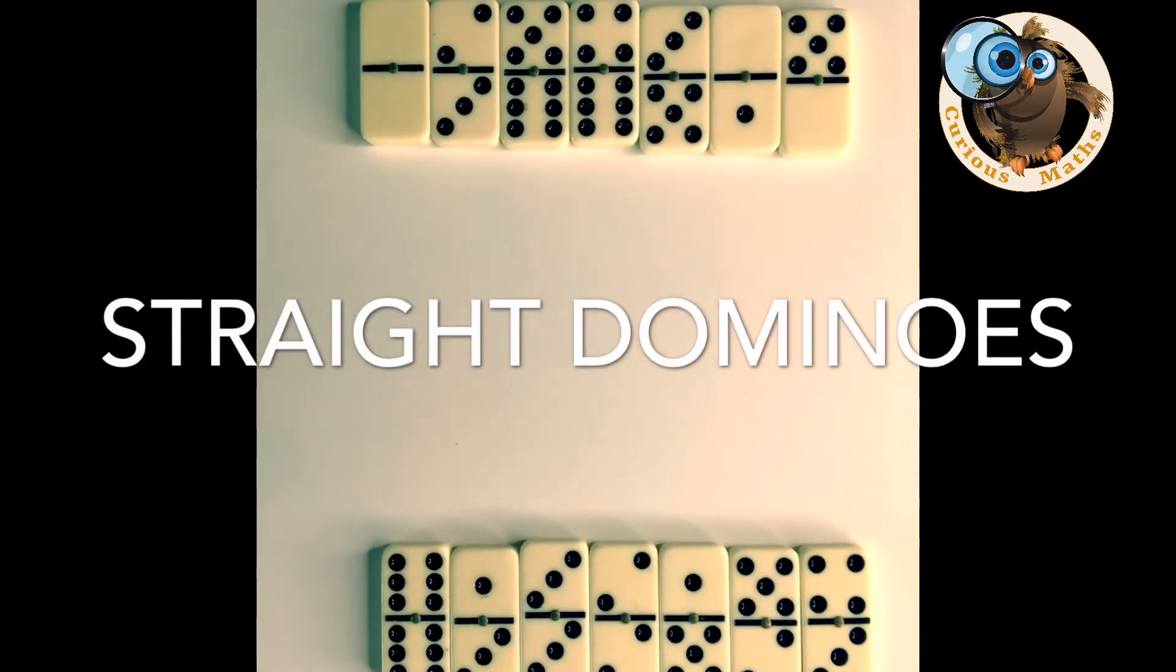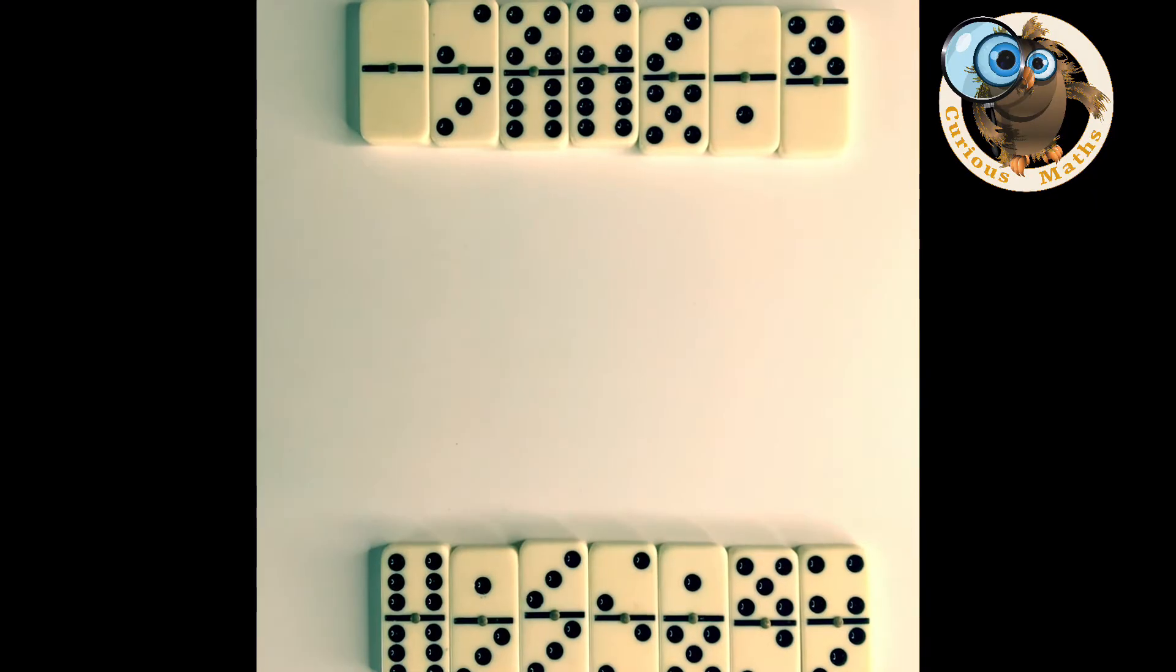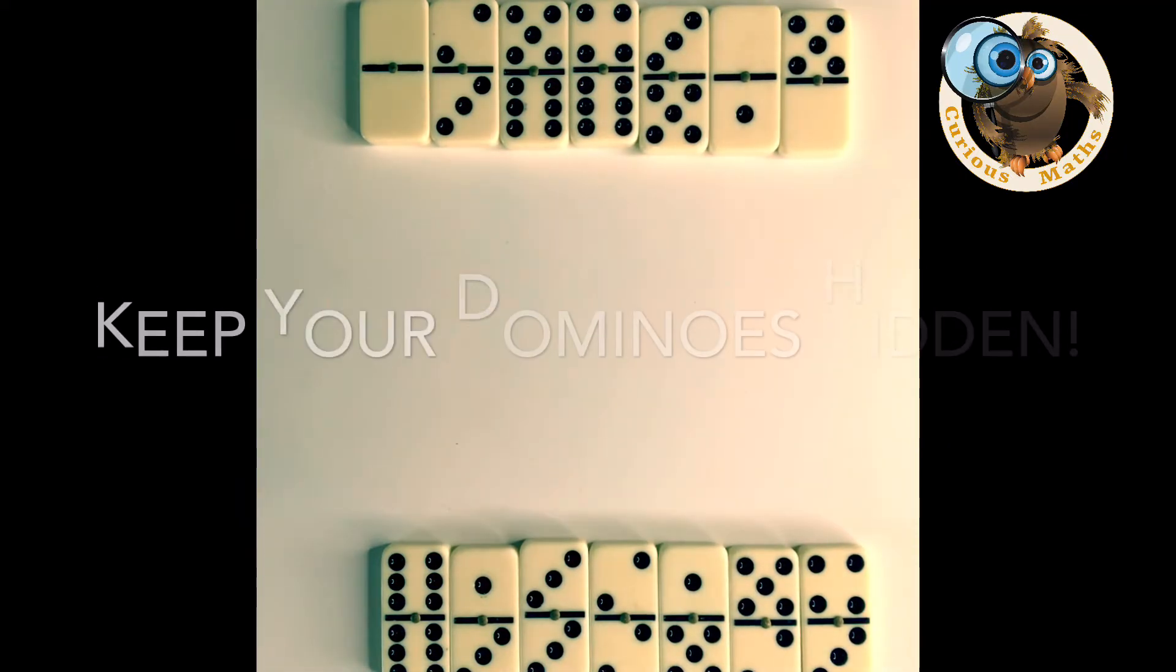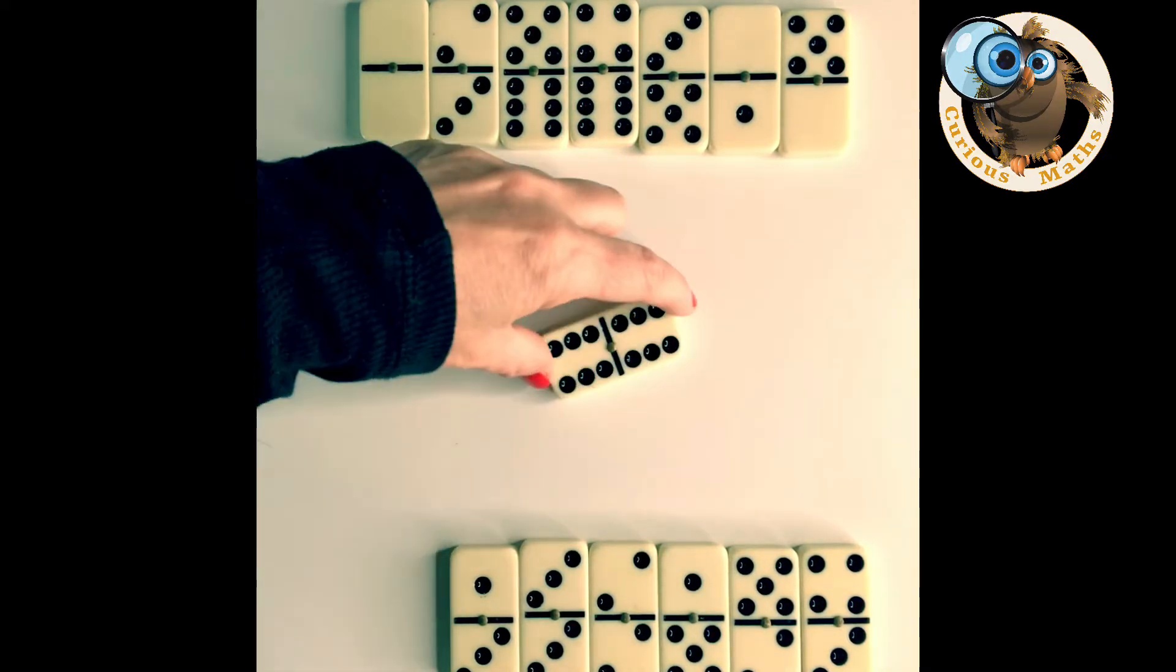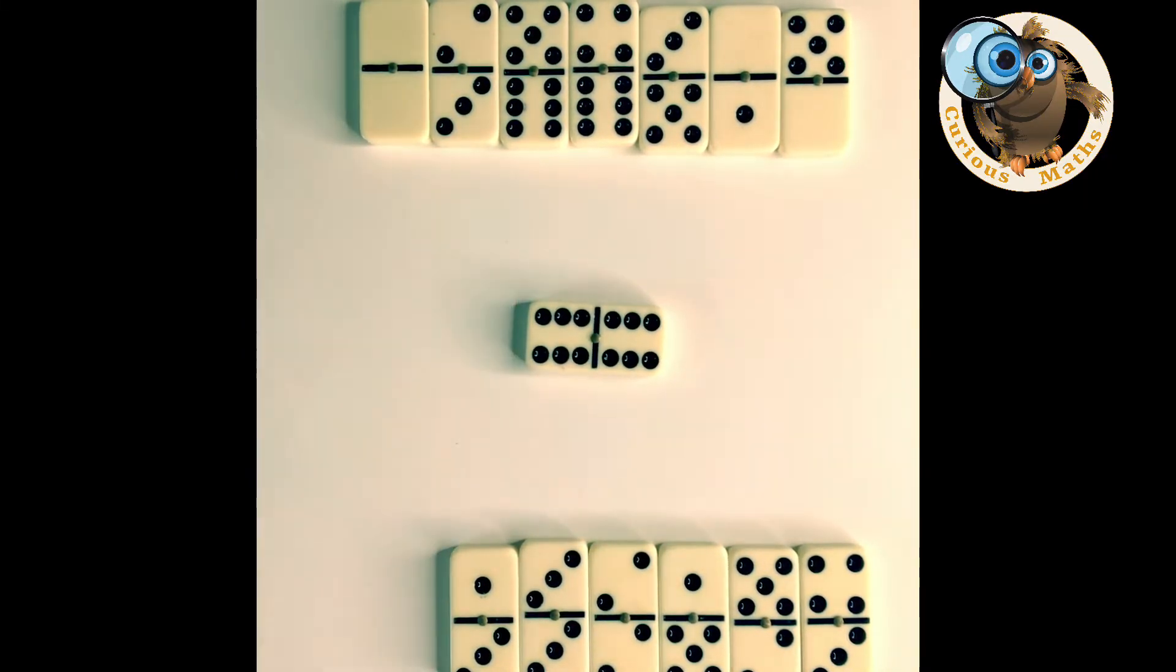Let's play straight dominoes. So this is the form of the game that I'm probably most familiar with, certainly in my childhood, and it's a very simple matching game. The idea of this game is to get rid of all your tiles to be the winner. So to start off with the game you need to turn all the dominoes face down and each player selects seven dominoes. The person to start is the person with the highest double and as we can see here I'm lucky enough to have a double six.